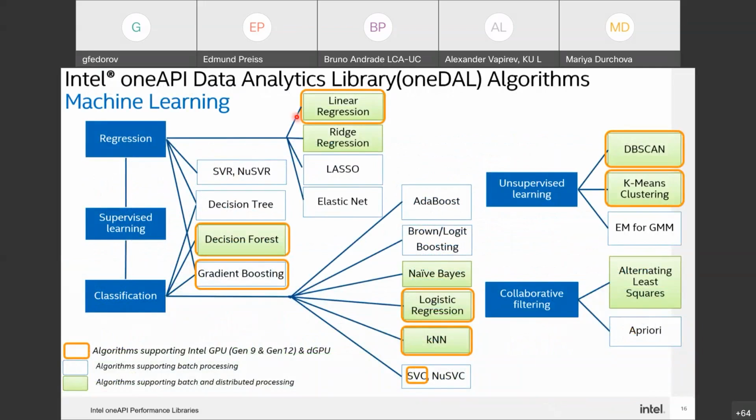Here we have linear regression, decision forest, gradient boosting algorithms, logistic regression, KNN algorithms, DBSCAN, etc., available to run on the GPU side, on the Intel GPU side as well, the same as we have with MKL. All others run on the CPU side.